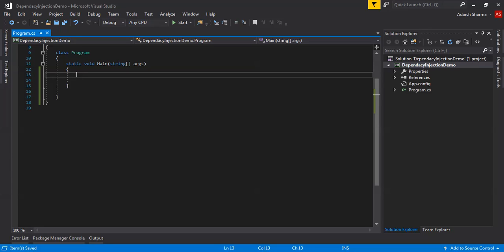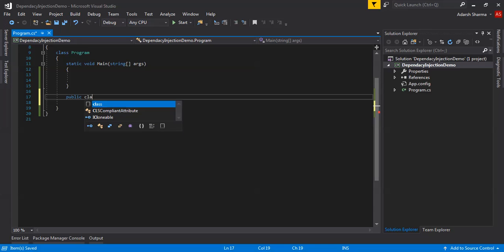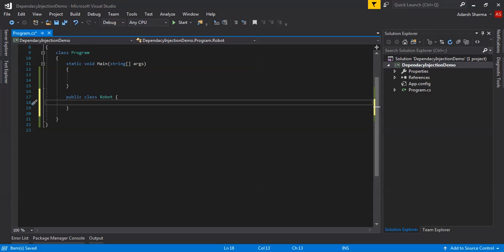For example, if you have a model class and if you have a view, if I make any changes in the model class, it should not affect the view. So let's see a simple example of that. For example, if I have a class, say Robot, and it does something.